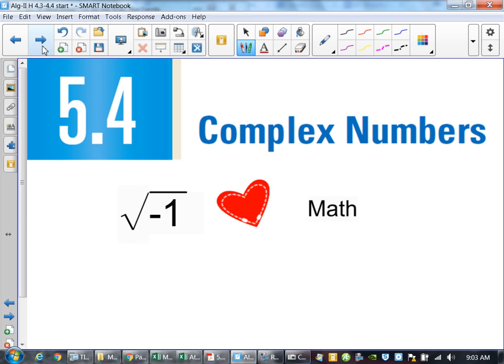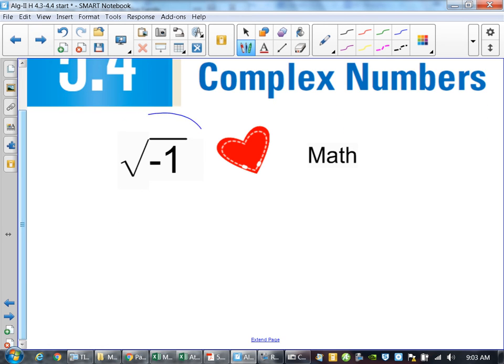Okay, so how in the world do you take this? What does this mean? Square root of -1. It is, but let me rephrase that. When you take a square root of a number, you're looking for two exact same numbers that multiply together to equal the number underneath the radical. That's not possible. You're right, because to get a -1, you'd have to have a 1 and a -1. Last time I checked, 1 and -1 are not the same.